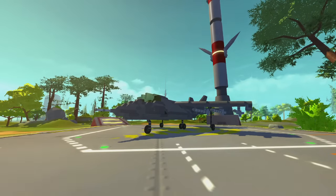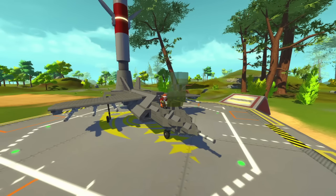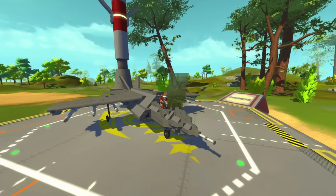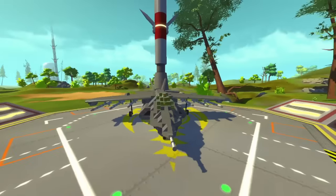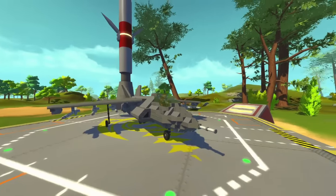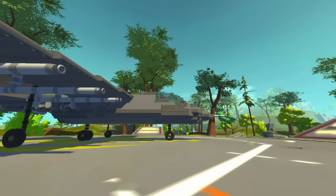So I'm going to quickly show you guys all the buttons in a row, and then I'm going to talk about the multifunction of those upward thrusters because they do turn. So the first button, of course, is your cockpit that you can shut like so. And number two, that's actually your VTOL and multifunction button. So when you press two, those rockets will go down, and those are in the VTOL mode, which will allow you to shoot yourself up really quickly.